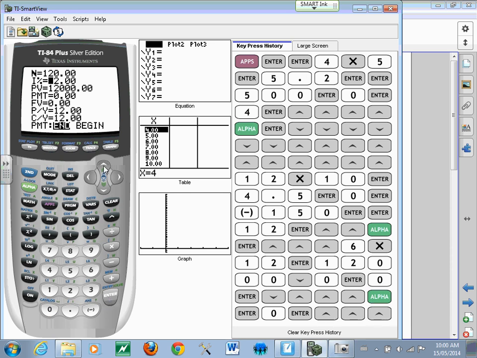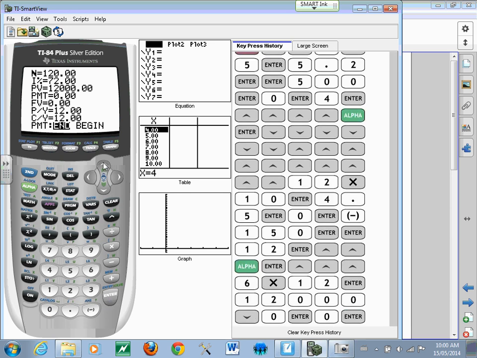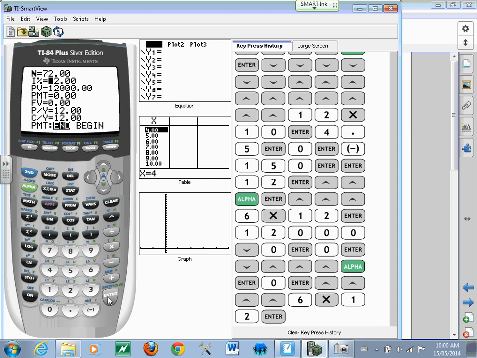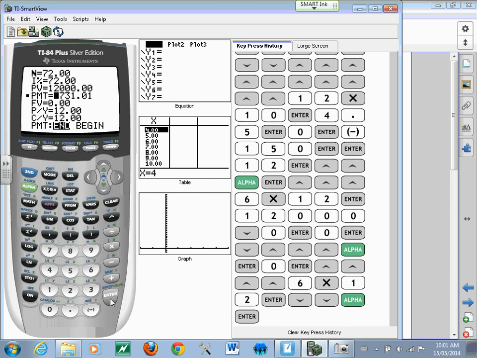Enter that. What we have a problem here is this reset. So it was supposed to be 6 times 12, right? Sorry, 6 times 12. Did I have that right? Oh, maybe I do have it right, guys. Sorry. Oh, no, there's something wrong there. 6 times 12. We had the wrong one there. So let's back that up. Now we'll try that again. Sorry, guys. Take a guess, because the first one was definitely wrong. Here we go. Alpha, enter.